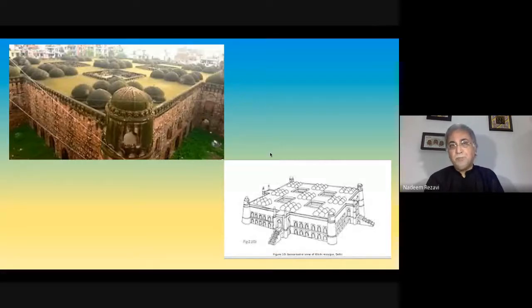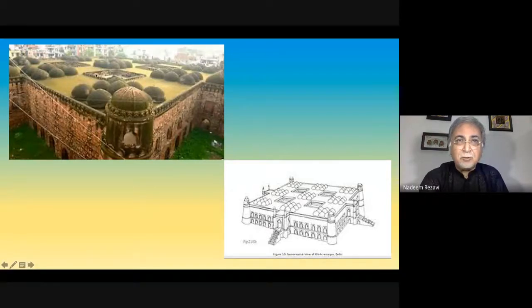Multiplicity of domes, a typical tradition of Central Asia. And then here you find these squares. These are open courtyards. One, two, behind this, and here. For example, in this plan, it is much clearer. Here, these squares represent the open courtyards, and these areas are the built areas. Double-storied structure. The lower story is just a platform. The actual mosque is on top of that. Multiplicity of domes. For example, there is one mosque having 80 such domes surmounting it, and then 4 courtyards.